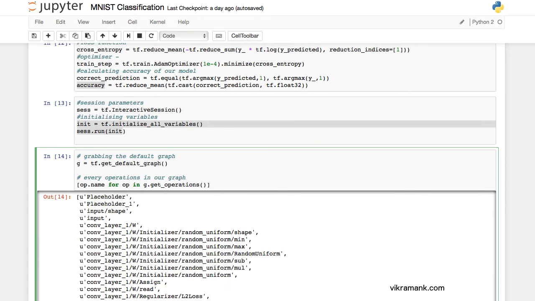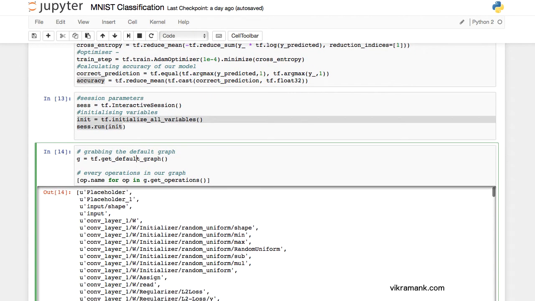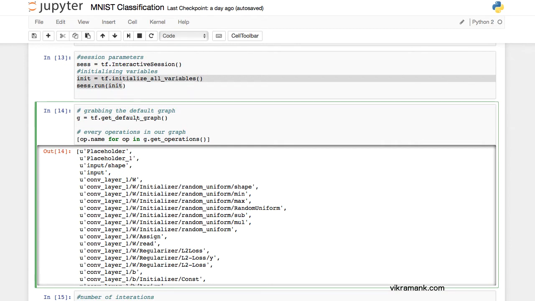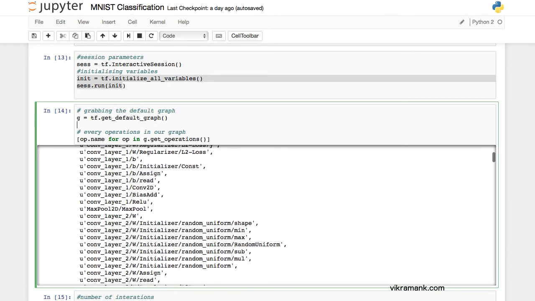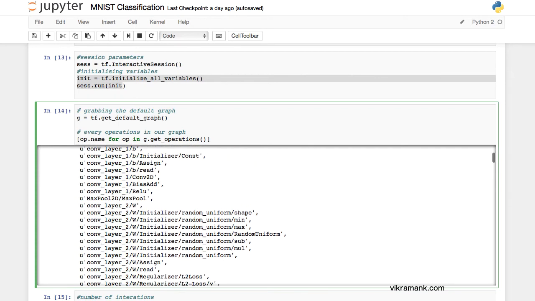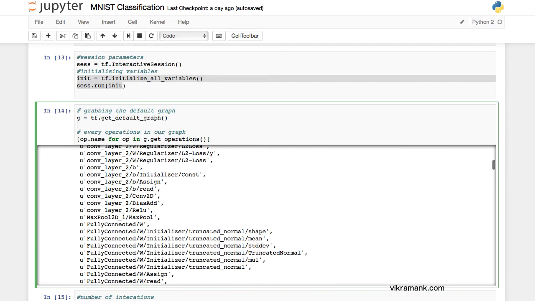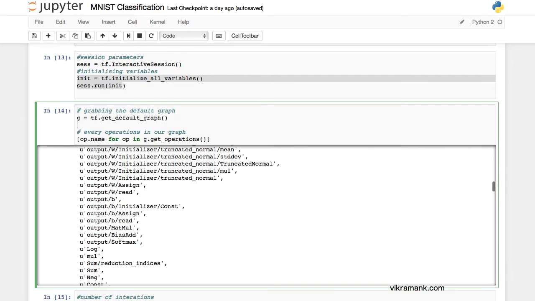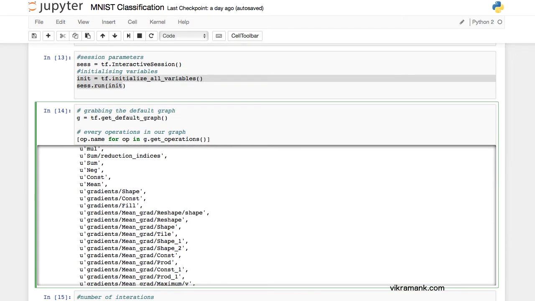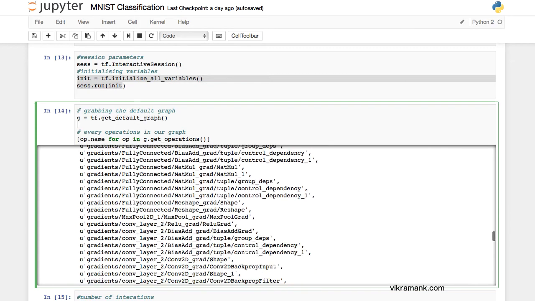So let's look into the operations in our graph. This particular command gives us all the operations that we have declared. I have declared a weight and bias inside the convolutional layer, this is for the second convolutional layer, first convolutional layer, the fully connected layer for initializing the weights, the dropout layer, and finally our output layer. And this is for calculating all the gradients.